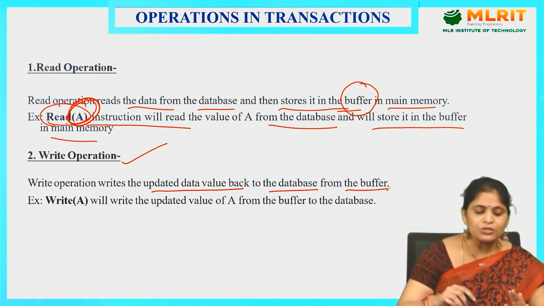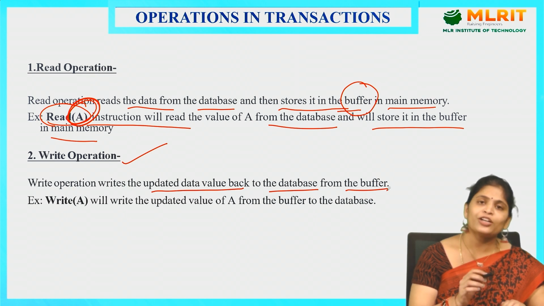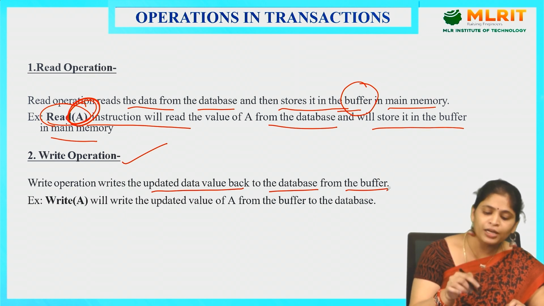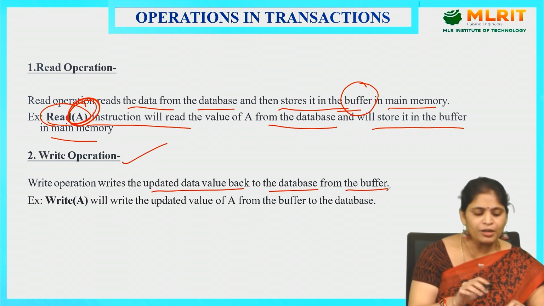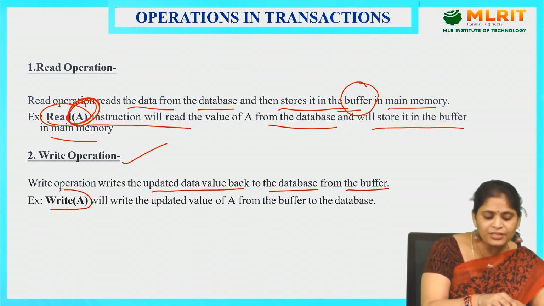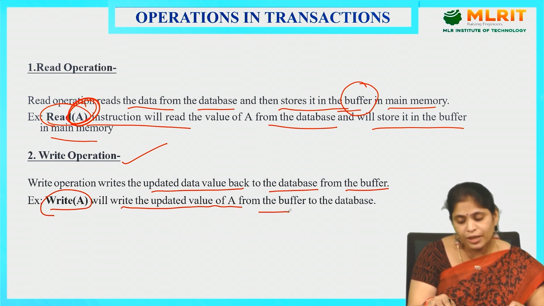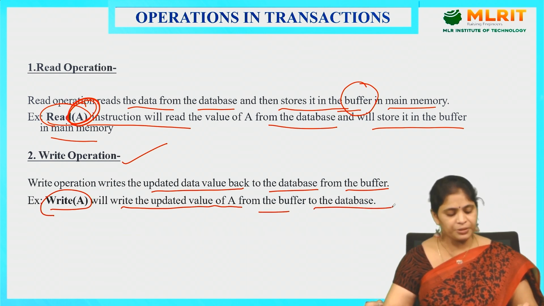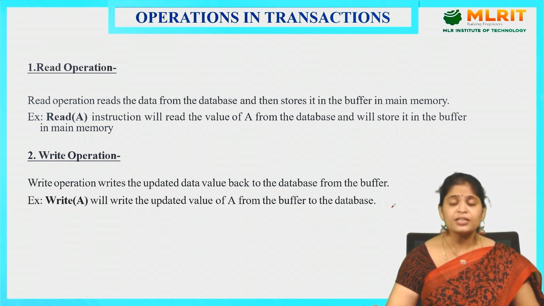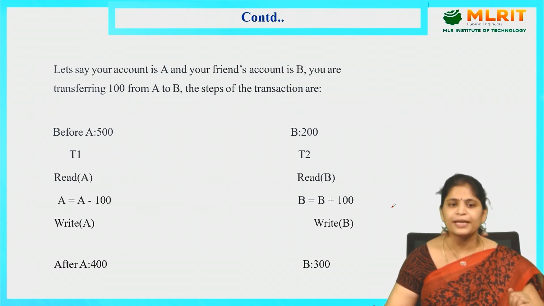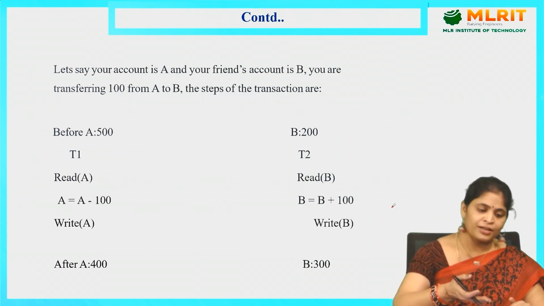Okay. So what is the write operation here? Write operation will write the updated data back to the database from the buffer. So here write of A, this instruction will write the updated value of A from the buffer to the database. So these are the two basic operations in the transactions. So let us see these two operations with a simple example from the previous slide.